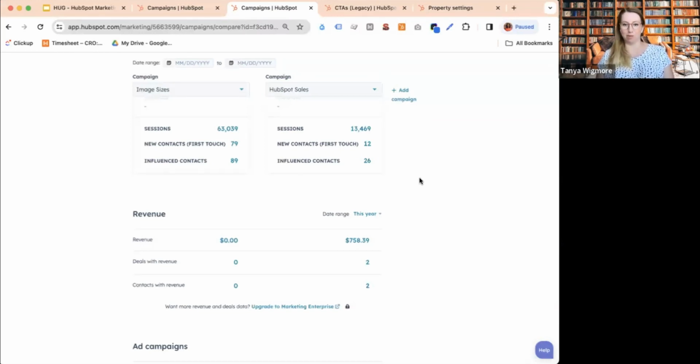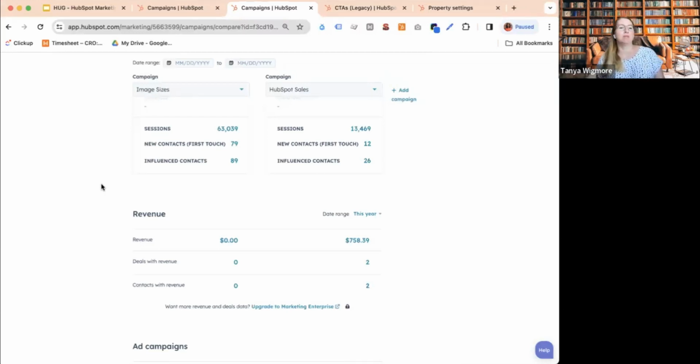So we get a lot of questions about image sizes. What is the right image size for my blog post, for my landing page? Like, how big is too big for SEO? So we have this image size guide that we've put together, and it does very well. You can see it's driven 63,000 sessions. We get people that reach out, ask us questions. There's a lot of influence questions. People engage with it on social. They share. Very good. So if we were just looking at our overview report, we'd be like, woo, image sizes are amazing. Let's do more content on this.